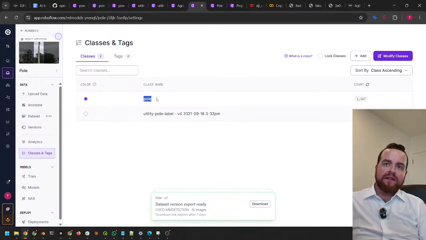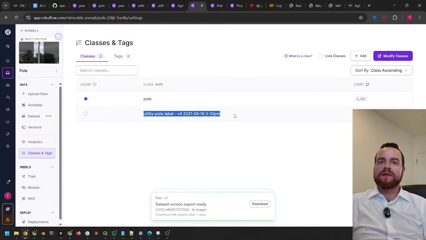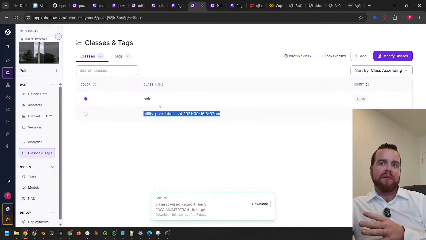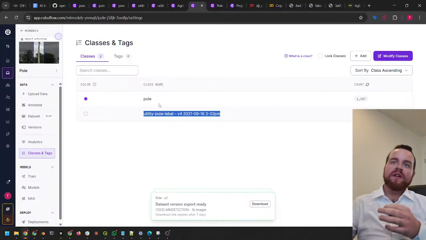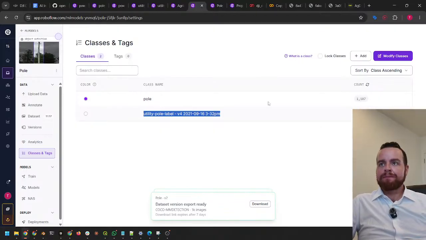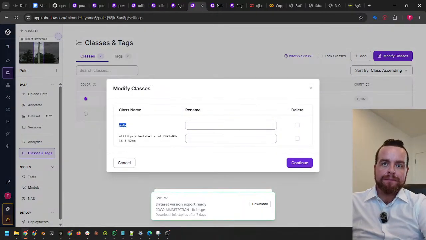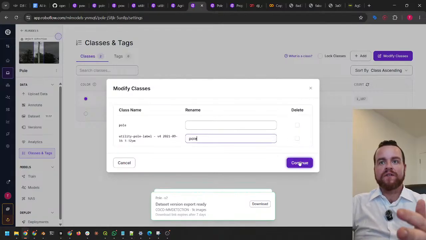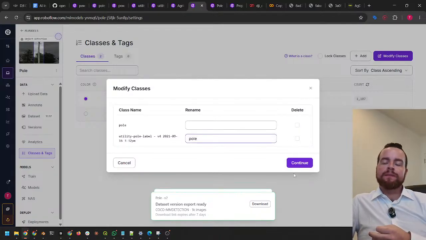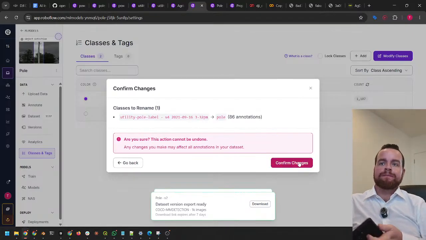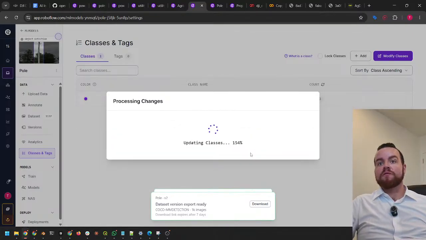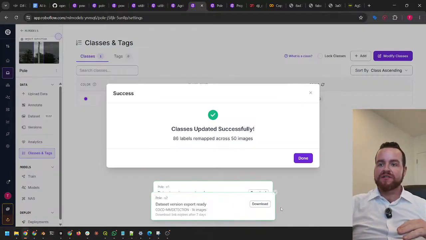So this is one dataset, and I've merged it with another one, and they've called the same object multiple things. So they've been annotated in different ways, or different people have called this a pole or a light pole or a post. And there's going to be a list of multiple annotations. So we can modify that and just sort it down to what's useful. We can also remove the annotations from where there's conductors or just things that we're not aiming for, and we can remove those there. So that will remove the specific annotation on the image.